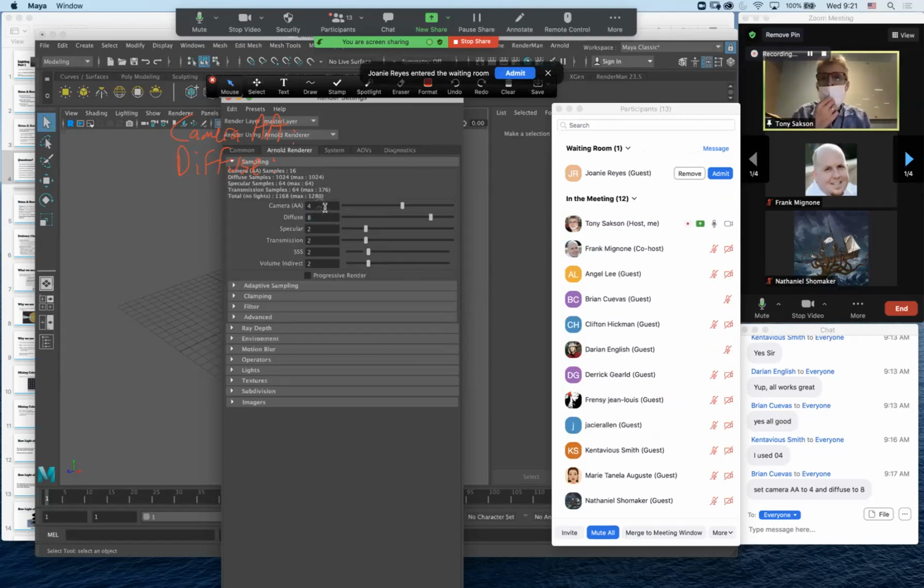But like I said, I kind of navigate to this, and then I'll try doing a quick little small region to render it out. And then I might throw the denoiser imager on there and see what that looks like. And then I might do another one with the camera AA at 8, just to see what the difference is. Usually I'll notice it's twice as long to render and maybe not quite twice the quality. So you kind of have to weigh it. Is it worth the extra time for not much noticeable results? Now, if you've got time to burn, you don't care, you're going to bed, you're kicking off a render, sure. But if you've got a deadline, that's what you kind of have to think of. Does that make sense?